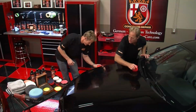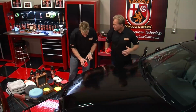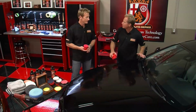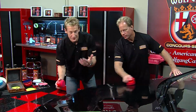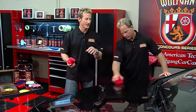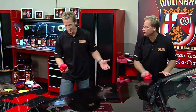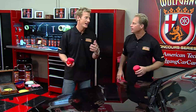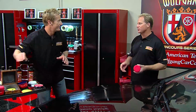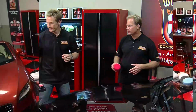Another nice thing about this, Bruno, is if you accidentally get this on any kind of plastic trim, it won't dry and turn white. You know how unsightly that is? That can be really, really difficult to get at because it goes in nooks and crannies that are hard to reach, and it seems like you never finish. You'll be walking around the car and you're always finding little white spots, and that's really a headache. And once it's dried, it's almost impossible to get it off there. So it's always going to look stained.